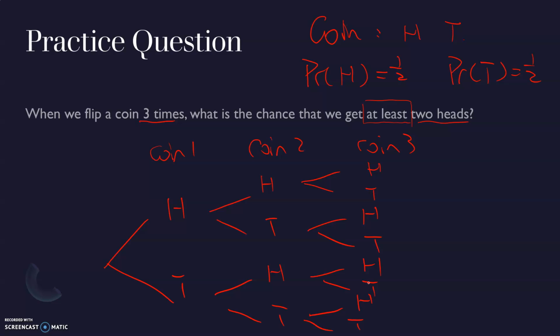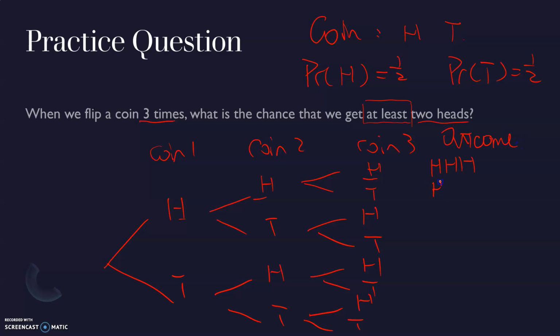So that is going to be the entire big tree diagram. Now the tricky bit is we need to figure out the probability that we had at least two heads. So if we have head, head, head, that's the first one. Let's just write head, head, head. We write the outcome here.